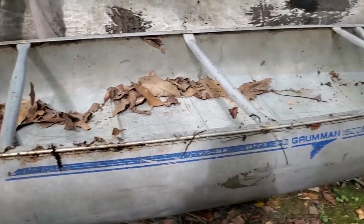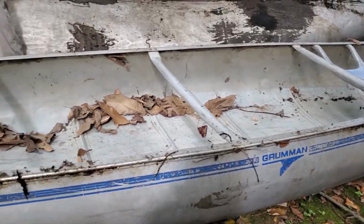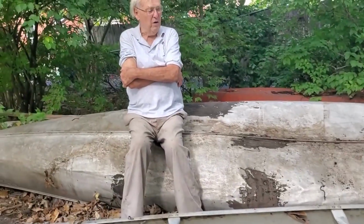These are really tough. They're made by the Grumman airplane company using aluminum pieces that are, I guess, scrap pieces when they're making aluminum aircraft, particularly fighter aircraft. And this is tempered aluminum, so it's really tough. And being really tough is very important in Ozark rivers because Ozark rivers are covered with chert. And in the shallow waters, when you get in them, you have to drag over or you're riding over chert.